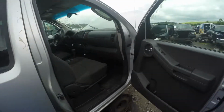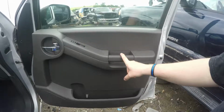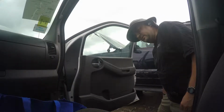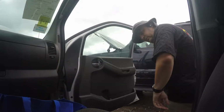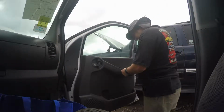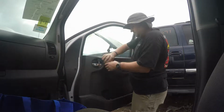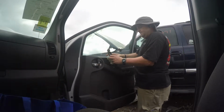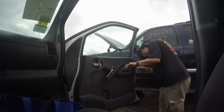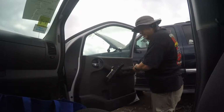Do we have a good door handle? It is a good door handle. I don't know how people break these, but they do. So I'm gonna go ahead and get this. This is a relatively simple thing to remove. We just need to pull this, along with a couple of bolts. Damage other stuff that I'm not taking. Just because I don't need it doesn't mean somebody else doesn't.